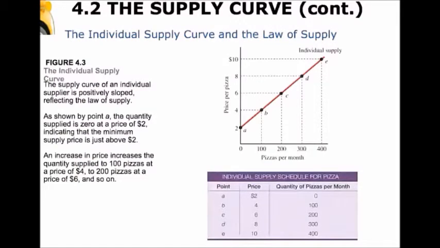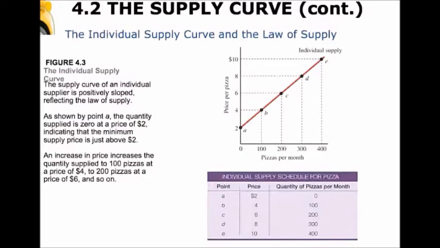We can see we're looking at the market for pizzas, and the price of pizzas and the quantity of pizzas sold per month for one firm. We can see at point A, this firm looks at the price of $2 and says, at $2, I'll sell 0 pizzas per month. That's not a high enough price for me to cover all of the costs associated with producing it and earn enough of an economic return to produce any. At point B, if the price rises from $2 up to $4, we can see that the producer is now willing to increase the quantity supplied from 0 to 100 pizzas per month.